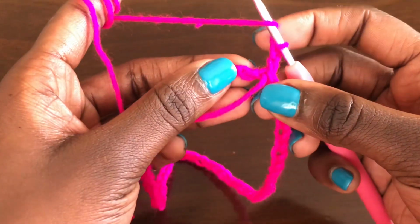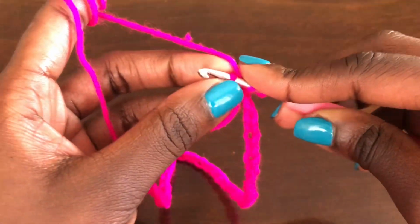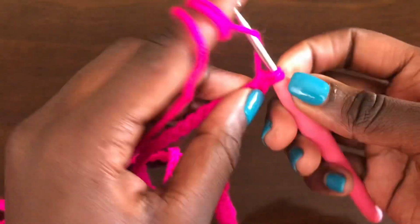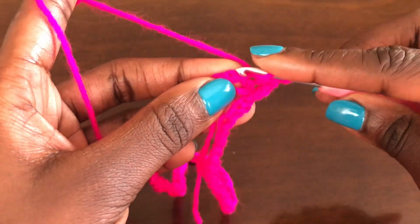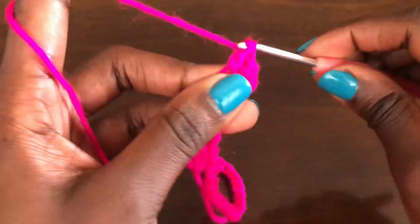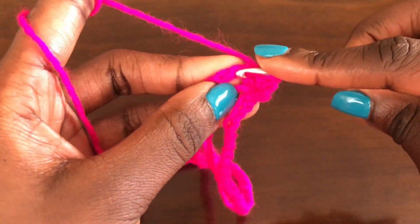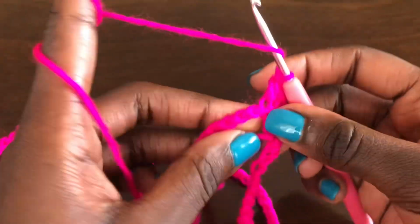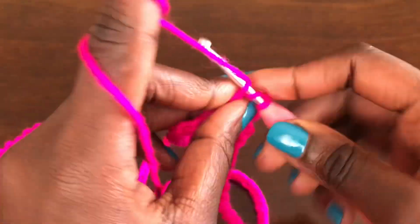Yarn over, go to the next stitch. Remember, we are not turning our work, and we are doing a row of double crochets, and we'll do double crochets all round, and I will meet you here where we started our first double crochet. Okay, we're just working with a row of double crochets all round.